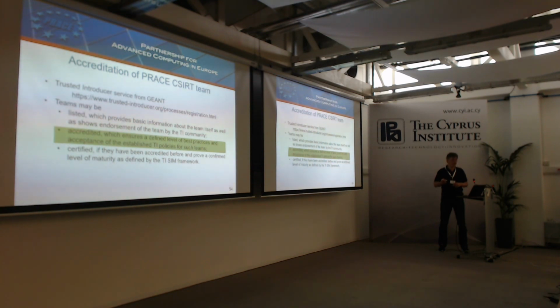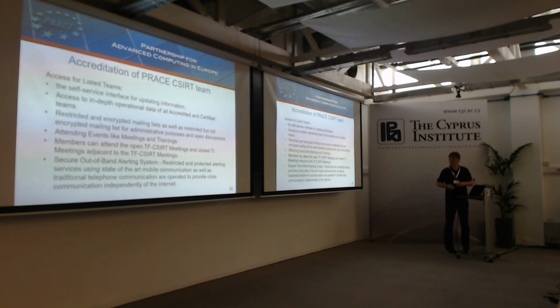Certified is a lot more work, and we don't think we need it. And accredited really means you get much more information about incidents, about vulnerabilities, which normally have the levels green, amber, and so on. And here you get much more information because they know you do good work with security, and you are worth getting this information.